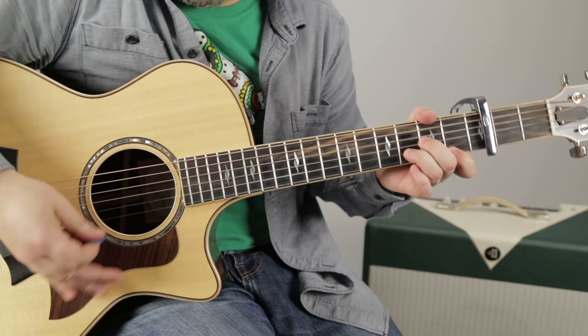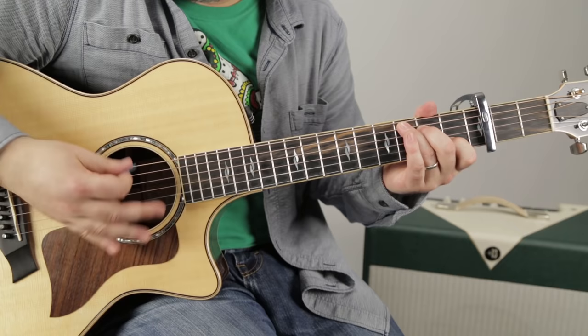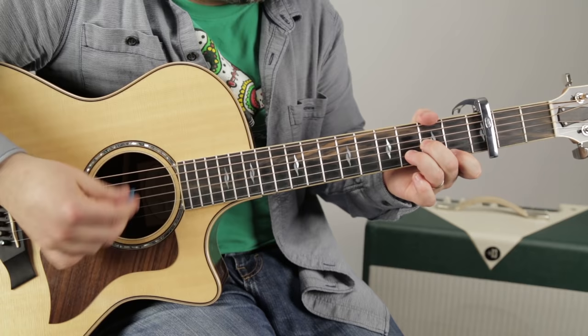Check it out. Here we go back to the C, to D, to C. C, D, C, C, C, then D minor. C, to C, C, C. C, to C, C, C, then D minor.